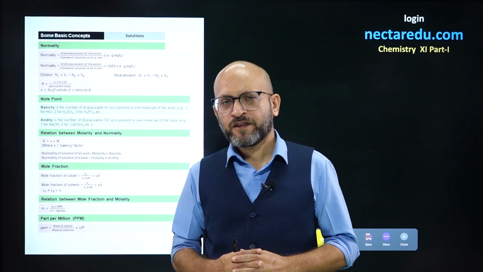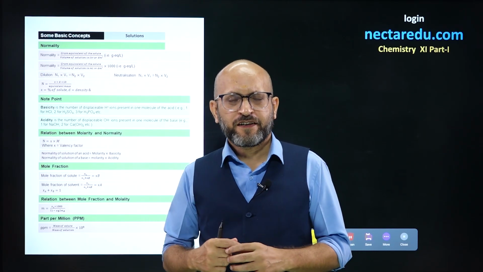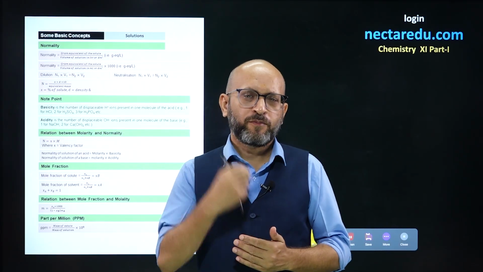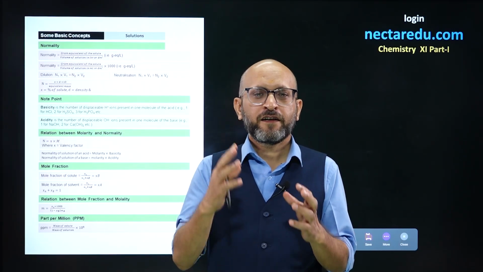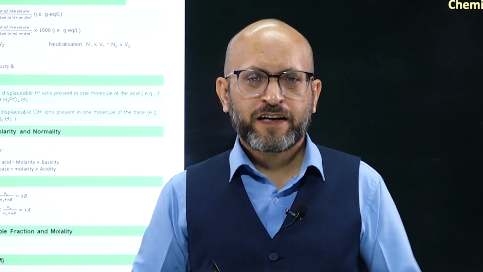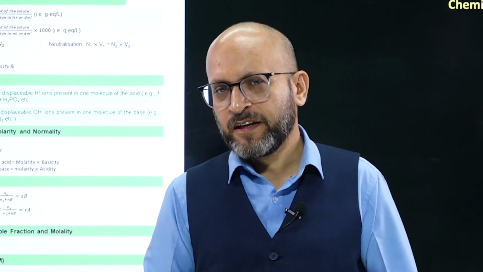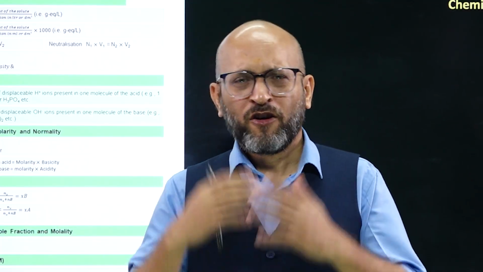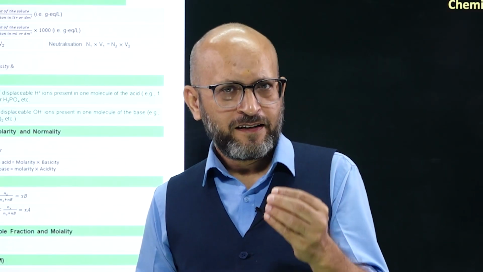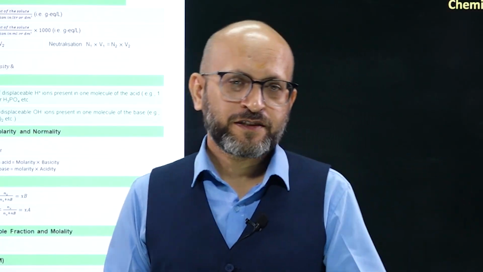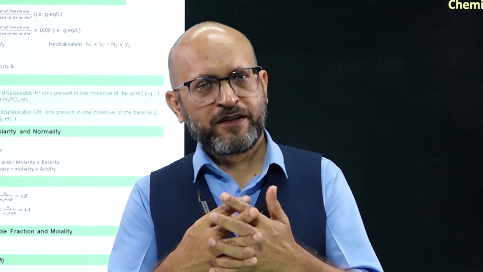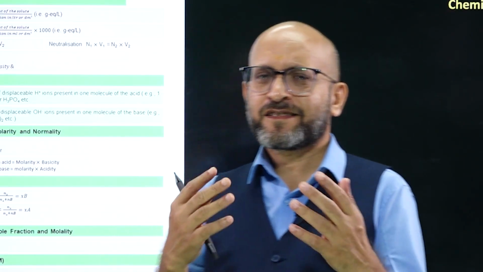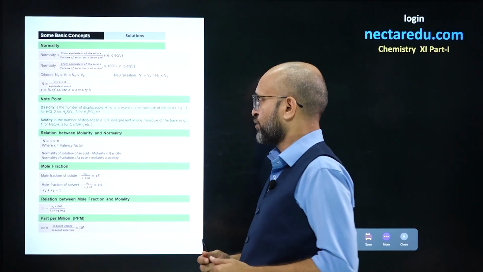Concentration of a solution can be represented as normality, molality, gram per liter, mole fraction, ppm (parts per million), ppb (parts per billion). All these are methods to tell you how much solute is present in a given volume or quantity of solution, right? So let us discuss some points over here.